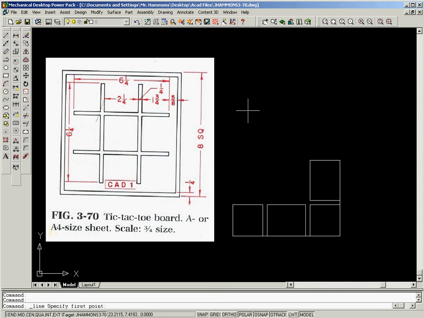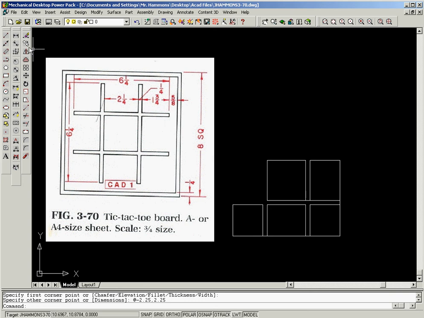Continuing on, I'll make a 1/4 of an inch line at -0.25, 0. Now this is going to be my biggest square. It's going to be 2 1/4 square. So I click my rectangle tool and make it at 2.25, 2.25.